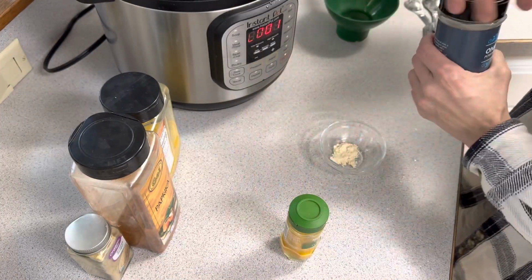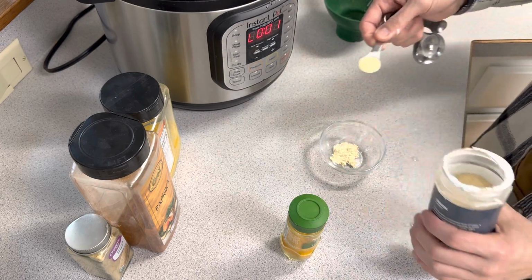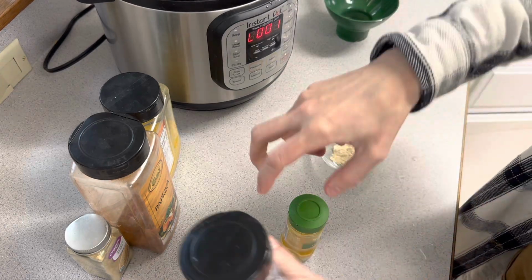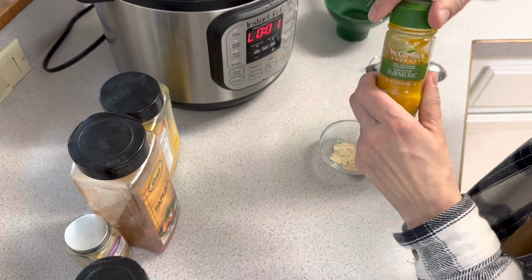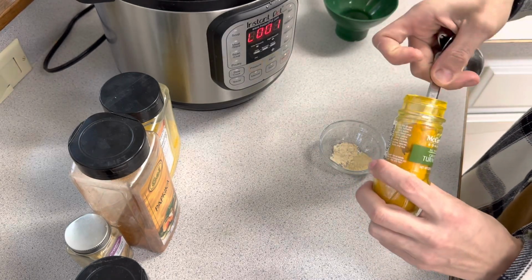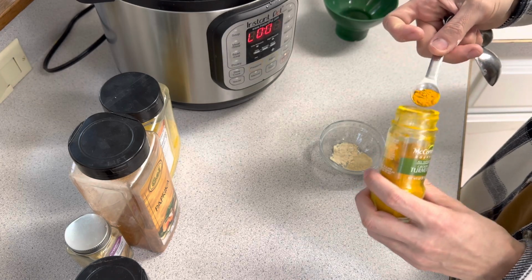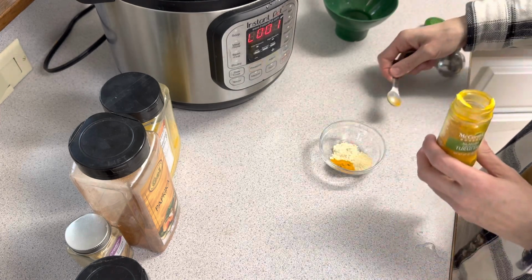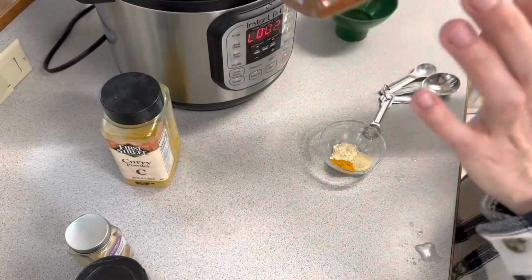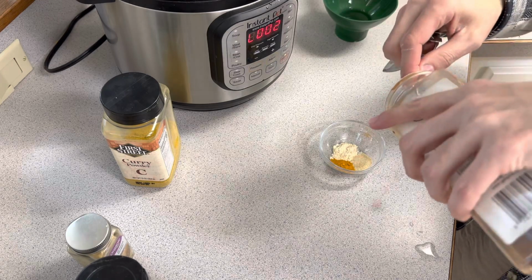We are gonna do half of a teaspoon of onion powder. We're gonna do half of a teaspoon of turmeric. And we're just getting all this ready while our stuff decompresses. Half a teaspoon of turmeric. And then we're gonna do a quarter of a teaspoon of paprika.